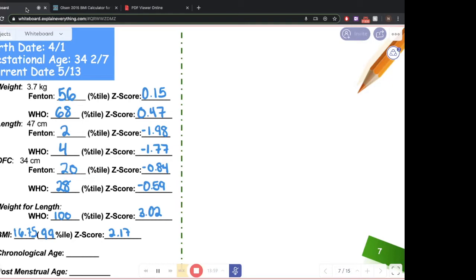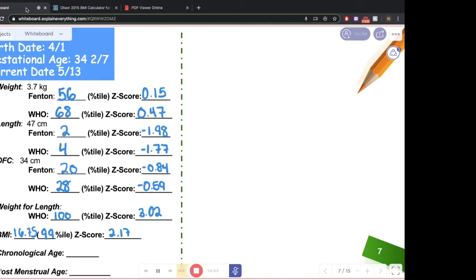This particular baby has both the length and the head circumference with negative z-scores, and very low percentiles. And so this baby is actually growing not proportionately, and so they are going to become what we call chubby or overweight. So we do want to look at what the rate of weight gain has been, what the actual intake has been, so we can make recommendations so that we can get this infant to grow proportionately.